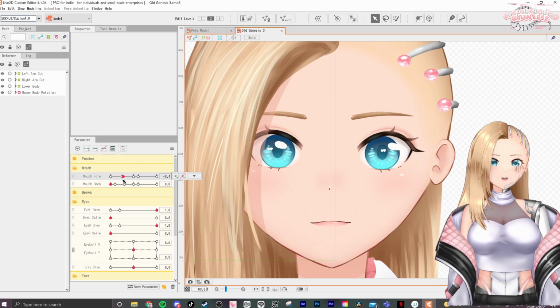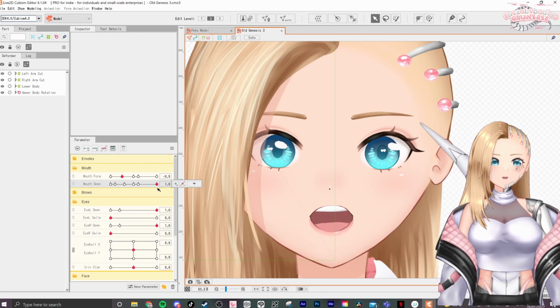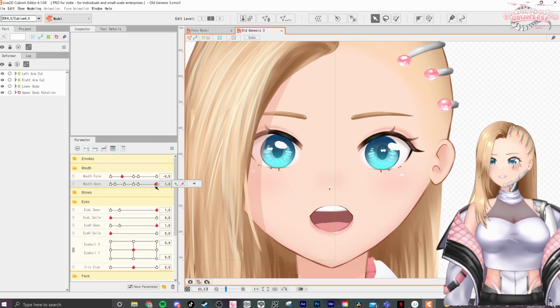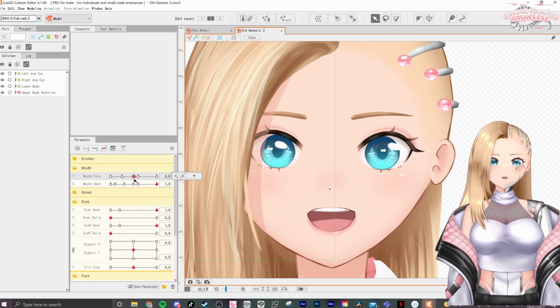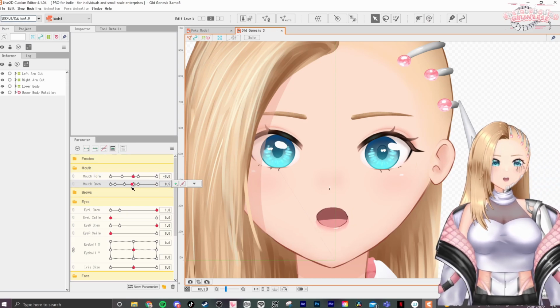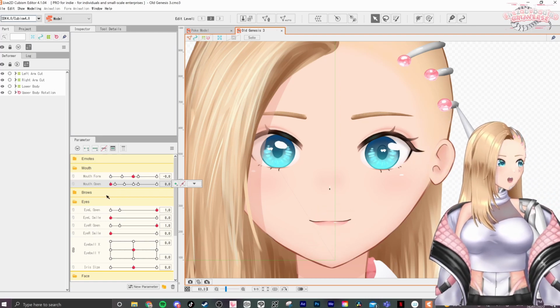So there's the A. Or the U. I don't know which one. Here's another. Of course, your rigging could be a lot smoother than this. I rushed this a little bit because I just wanted to have a better model, and I was like, yo, advanced mouth tracking, let's go.